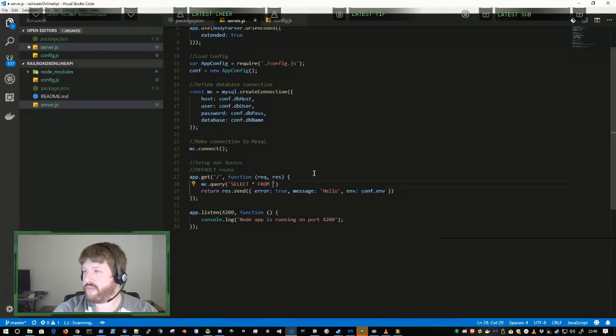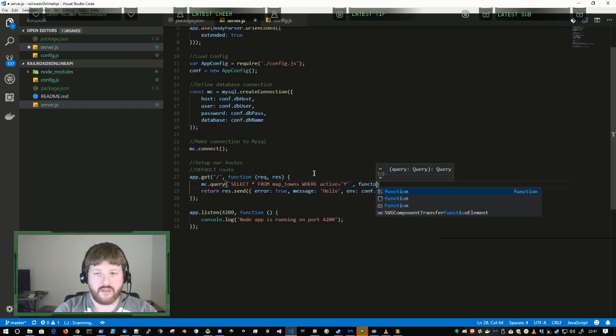Okay, so from map_towns, where active equals yes, Okay.